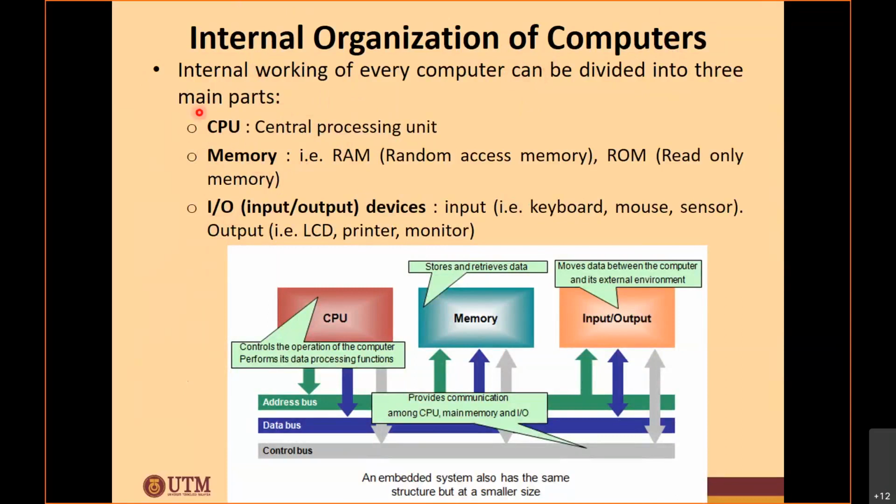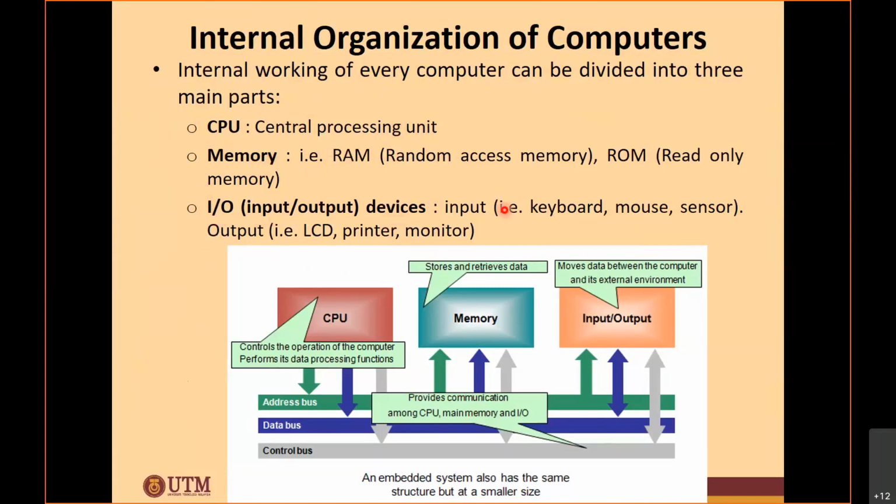It must have the CPU, which is the central processing unit, and then the second one kena ada memory, which is to store data, sama ada kamu use a RAM ataupun ROM. And then the last one is your input-output peripherals ataupun input-output devices.